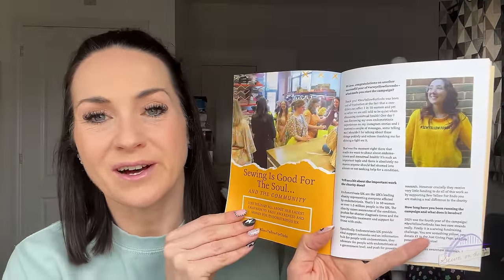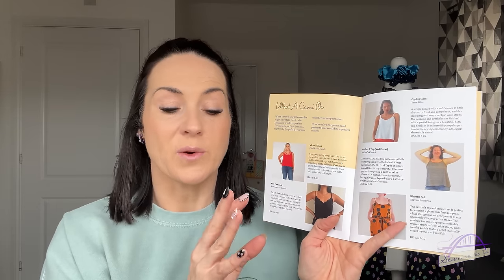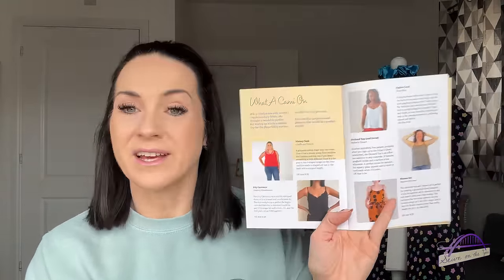In the magazine there's an interview with Stitchfinity, who provided a gift for the box. They're a cross stitch company making modern, up-to-date kits rather than the cutesy old-fashioned style. There's also a lovely article with Jess from So What If I Sew all about her Sew Yellow for Endo campaign. My first article for this month's magazine shares five camisole patterns you could make with this month's extra fabric — a meter of additional fabric perfect for making a cami or vest top.